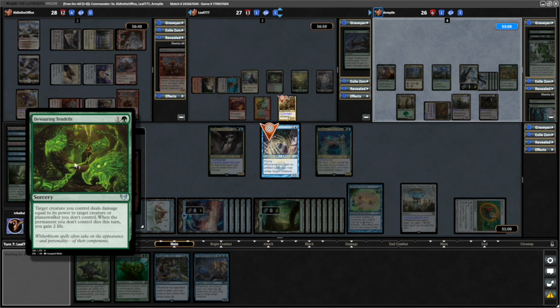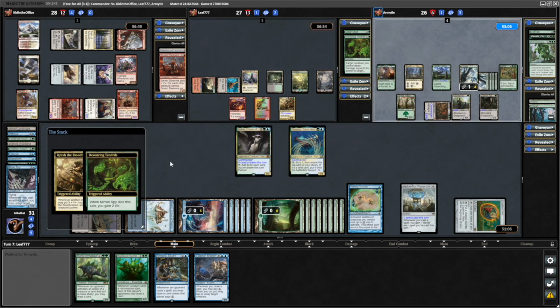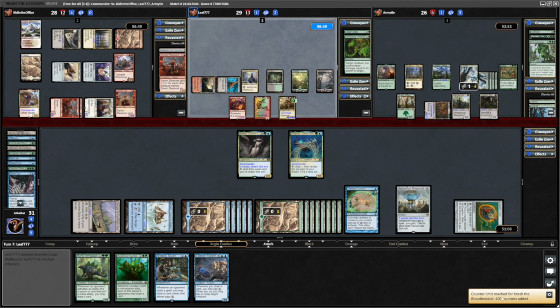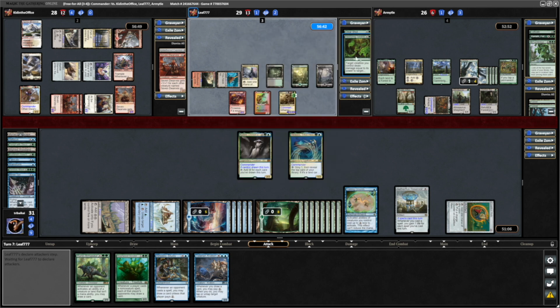Targeting the drone that we've got over there, so we won't be able to chump block with that anymore anyway. And that triggers the Creche. It will put a plus counter on the Creche. Okay, and I didn't actually read that fight card. It says that the counter limit has been reached for Creche, 400 counters added. So that is a 403 with 400 plus counters on it.